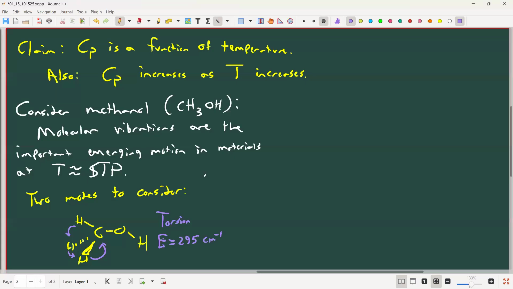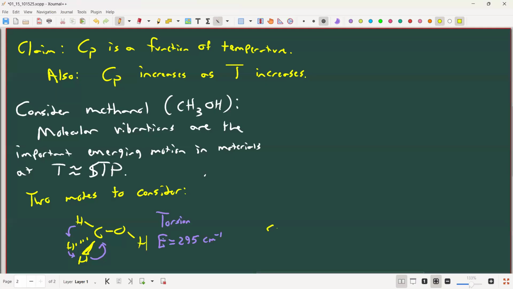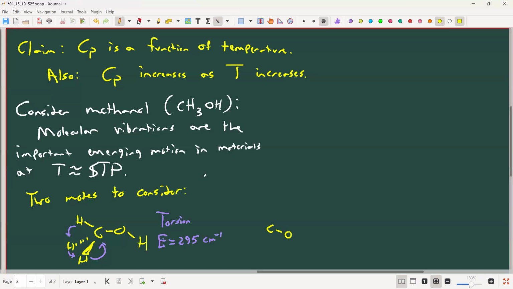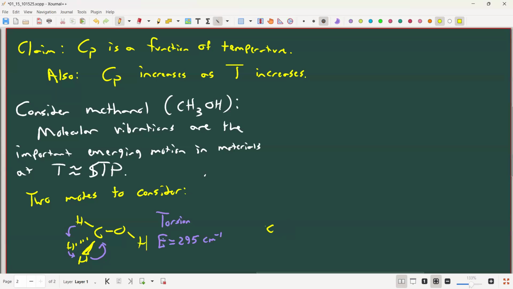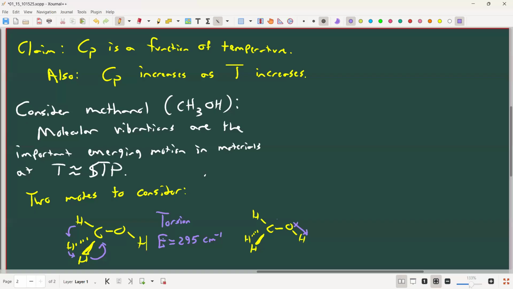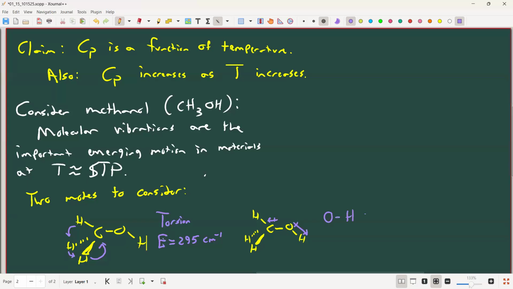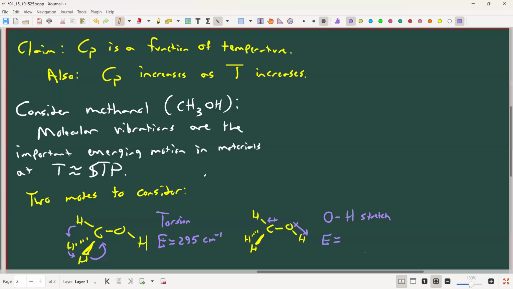And then we'll look at the highest energy vibration mode for methanol. Let me draw it properly. It is the OH stretch, which is just this moving in this direction. And then actually this carbon moves very, very slightly as well. This is the OH stretch, and it's very high energy. What did I say it was? Like 3,681. We'll just call it 3,700.